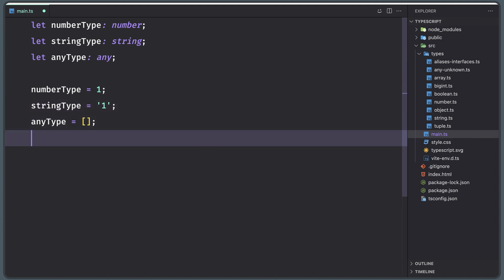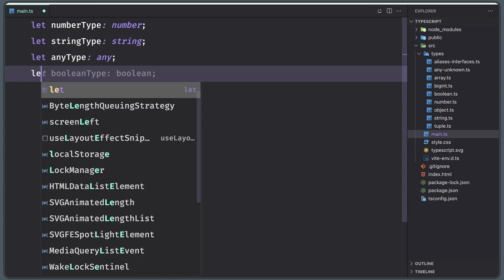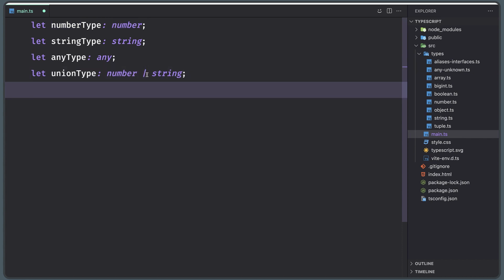I'm going to remove all of them, and I'm going to say let union type, and here we have colon, and then we have a type, and then a vertical bar or pipe, which is also read as or, so number or string.